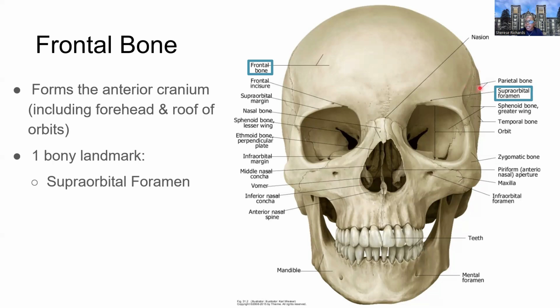Right is going to be the right of that structure. It's really important not to put your own right and left into it because that can sometimes be confusing, but rather the right and left of the structure that you're observing in its anatomical position. So in this instance, we're looking at the left side of this structure, so this would be the left orbit. And this would be the right side of this structure, which is the right orbit. If you notice, it's going to be inverted. If you're looking at the structure face on, it's going to be inverted to your right and left. So that can sometimes be helpful.